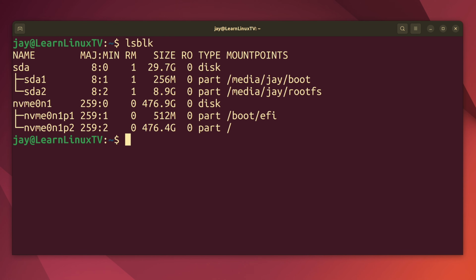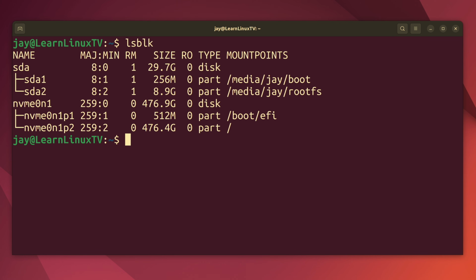And right here, I have device sda and also nvme0 and 1. Now, in my case, the NVMe drive is my internal storage, so I want to make sure that I don't reference nvme0 and 1 at all when I run these commands, because if I did, I'd be wiping out my entire operating system. That's actually why the dd command is considered advanced, because if you aren't careful, you can wipe the wrong device. And yes, I have done that before, and it's not a fun day. But as long as we're careful, then it should be totally fine.